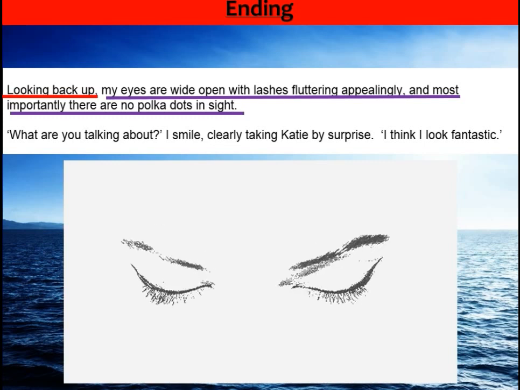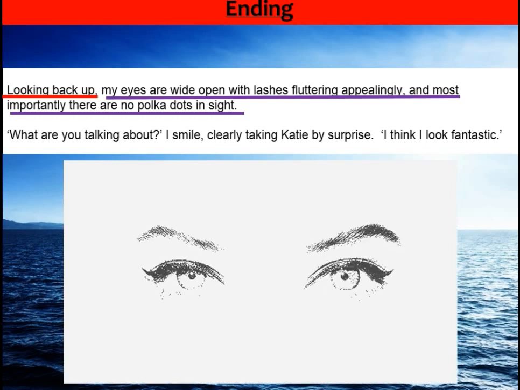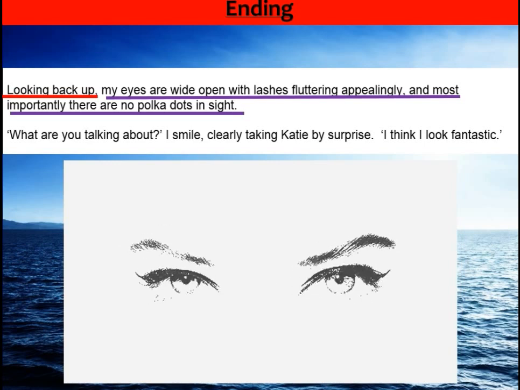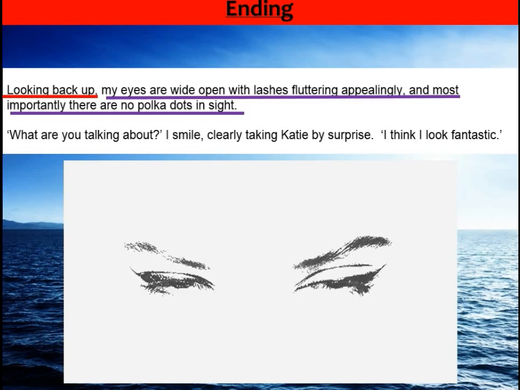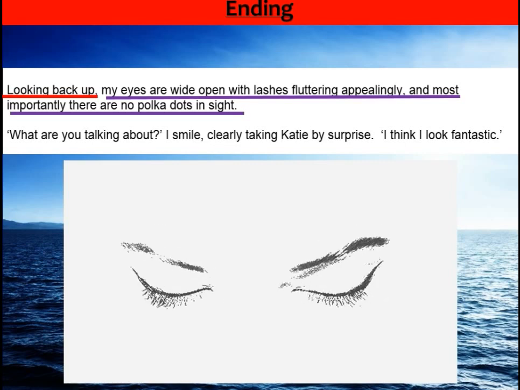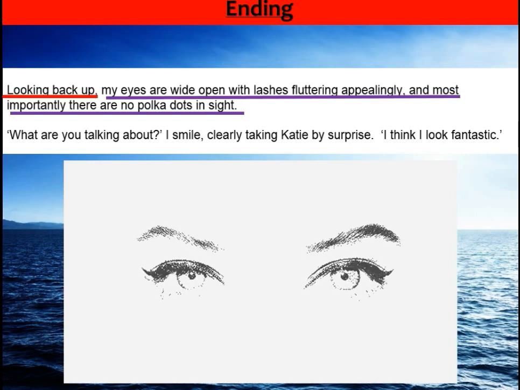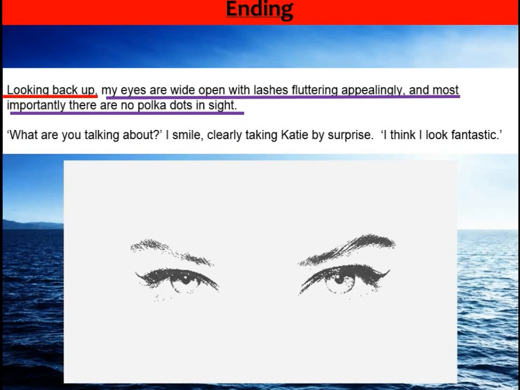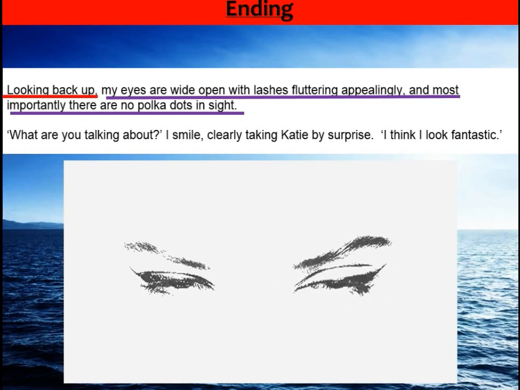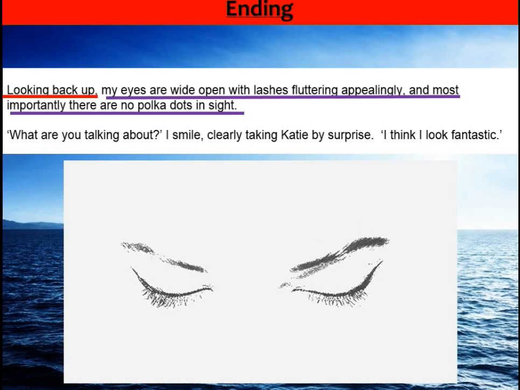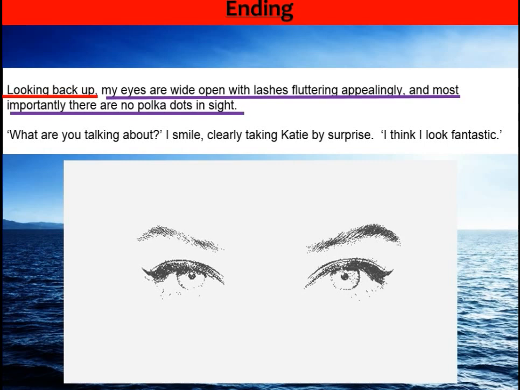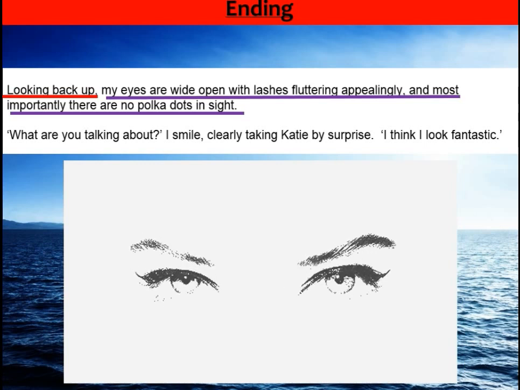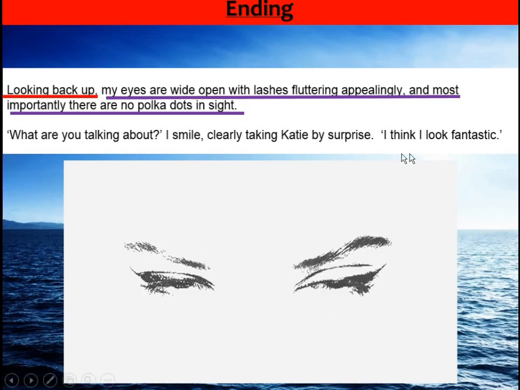So the reason this ending works well is it goes against the audience's expectations. From reading the story, we could probably imagine that this girl may run away or cry or be really upset as she's been embarrassed before. But actually what happens, and what should happen with most characters, is they take a journey. So at the start of the story, a few years ago when she's going to these parties, she would have been upset. But she's learned in the last few years that these things don't really matter. That being embarrassed doesn't really matter. It's all about enjoying the moment and living in the moment. So she's realised that it doesn't really matter if she has these little embarrassing moments. She's just got to live through it and carry on.